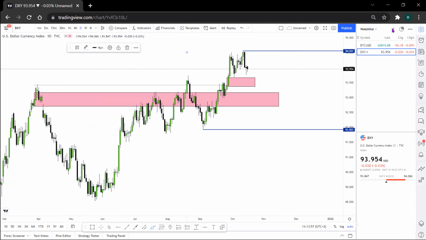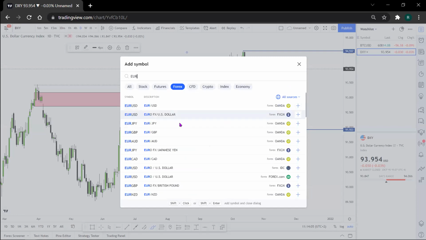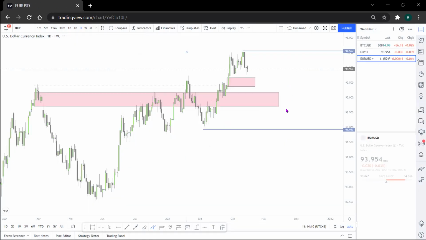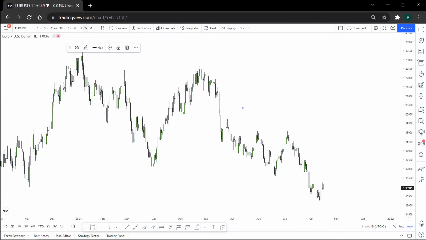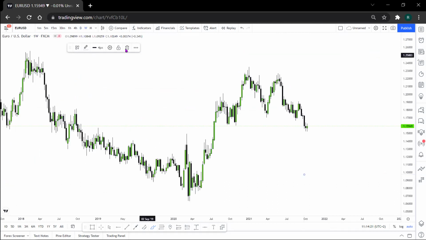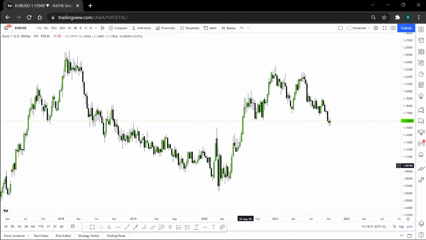So let's move over to another chart that I have not been looking at for a while, but it is a constant feature when it comes to pairs that I do like to trade, right? So let's talk about the euro dollar. All right, on the euro dollar, let's just start from the monthly chart. So on the weekly chart, we can clearly see what's happening in here. And let me just run it through real quick.